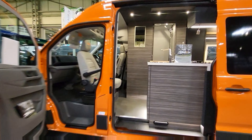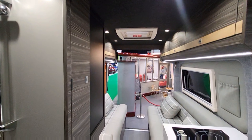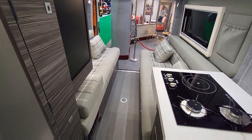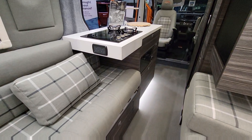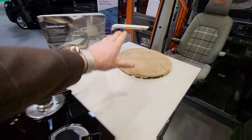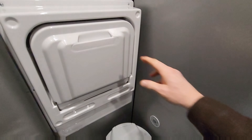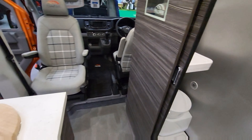Look at that — two opposing bench seats. Obviously that can go into a double bed or you can have it as two singles, which people tend to really like. Turning back the other way, you've got a little grill there, little induction hob, two gas burners, hot and cold running water, nice size shower. That's quite cool — look, a little pull-down sink there. Actually that's a nice shower room for these van conversions.